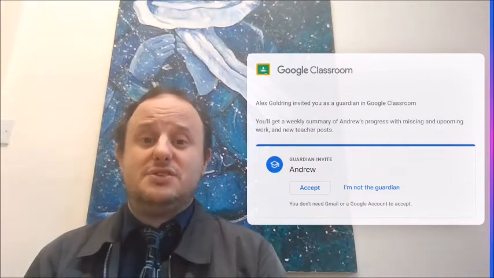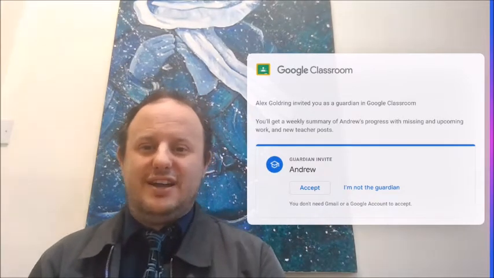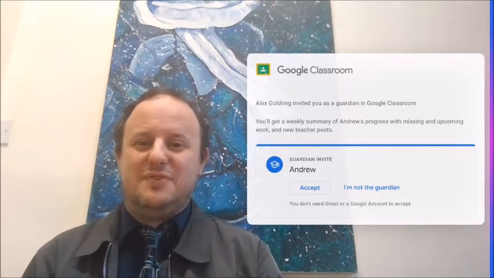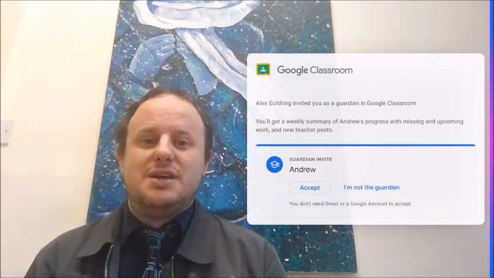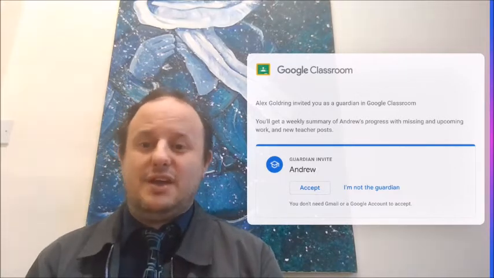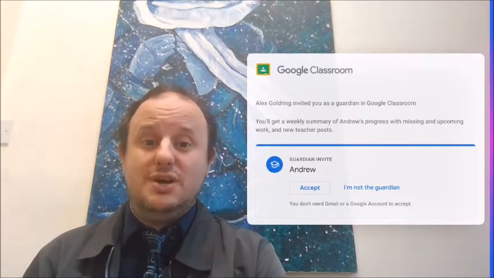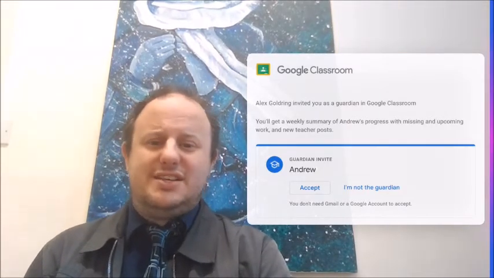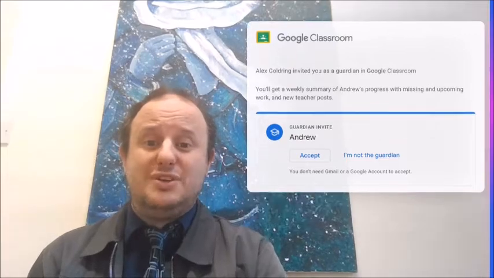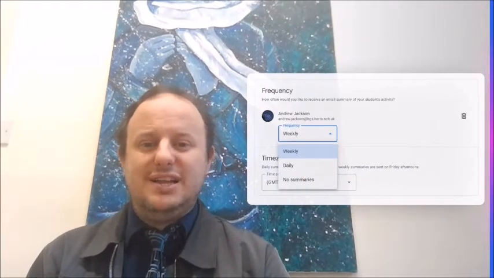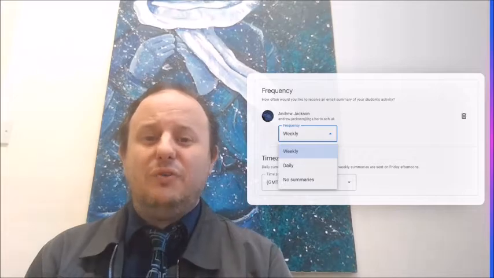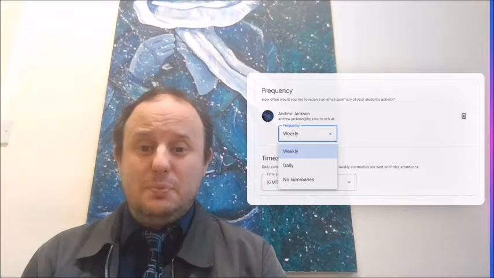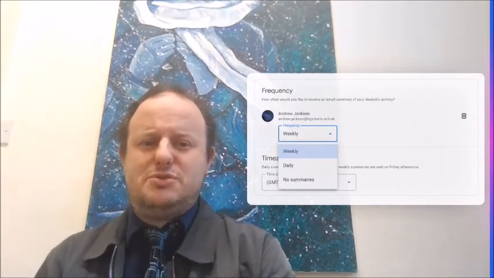The Google Guardian system was initiated by an invite that you'd have had. This is a fake invite that I have up here because I'm obviously not a parent, so I've asked one of my colleagues to invite me as if I was. This allows you to see what's happening via weekly or daily emails, should you wish, of content that's been posted there. When you accept the invite, there are very few options that you can select, one of which is how often you want these emails to be sent to you, whether that's weekly or daily or not at all. But that's about it. That's the only option you have.